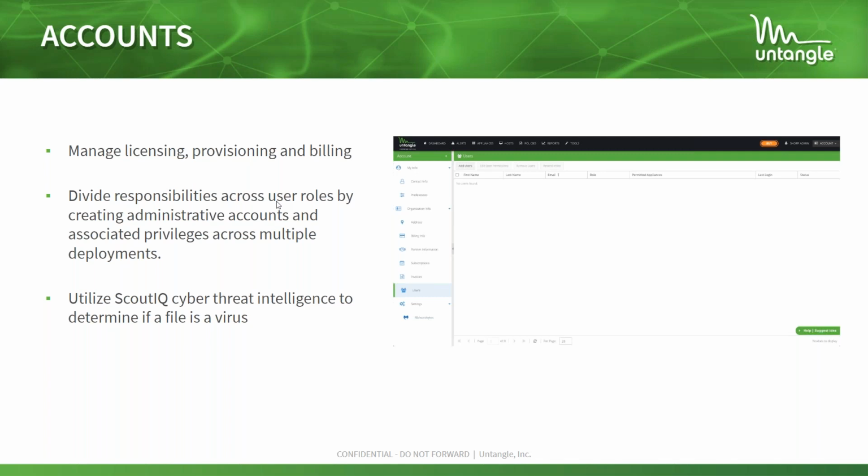And then, of course, the other thing that's in here is our Scout IQ cyber threat intelligence. That's actually leveraged through both the tools as well as options in the accounts screen. Scout IQ will let you upload a file and see whether or not that file is a virus.